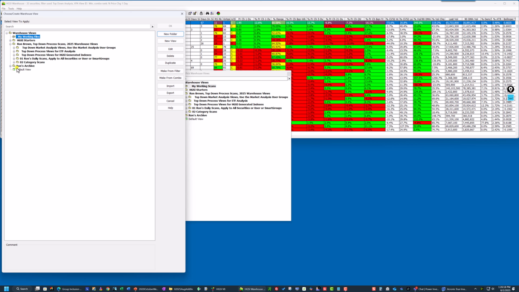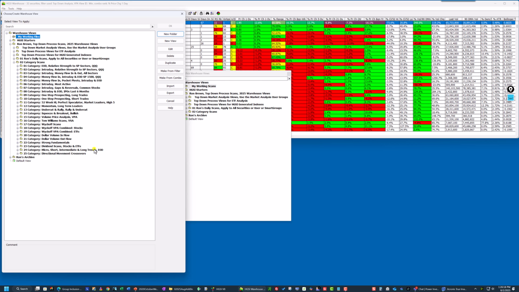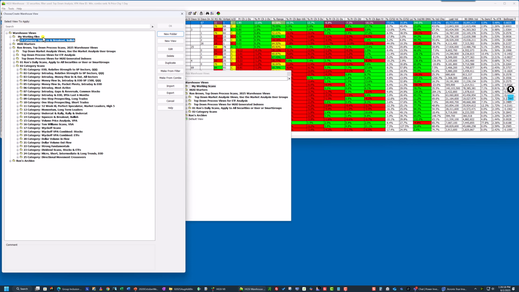And then you can go down in here, and if you have a certain category you like, let's say you like the squeeze and breakout, and I really haven't covered these, and that's something I have to do in future videos, just drag that up to the top. It's not going to change what's down here. I'm just copying it. Oh, I'm sorry, I didn't get it in the right place. So I have to hold my shift key and drag it up to this folder. If you hold your shift key down, you can drag any of these categories up.